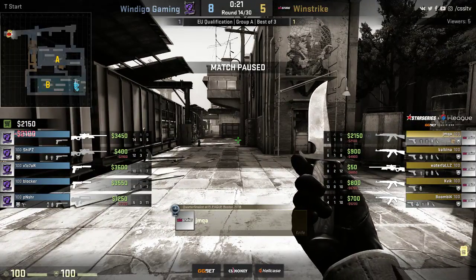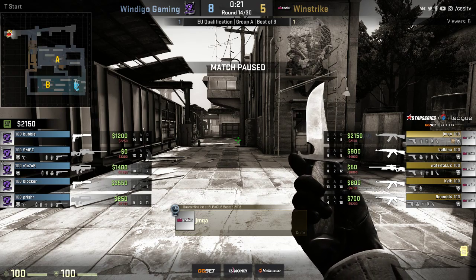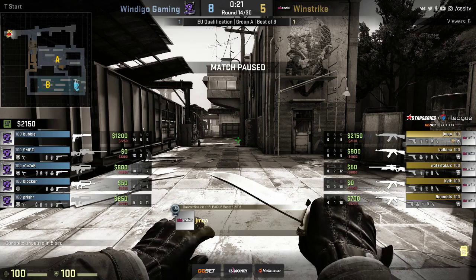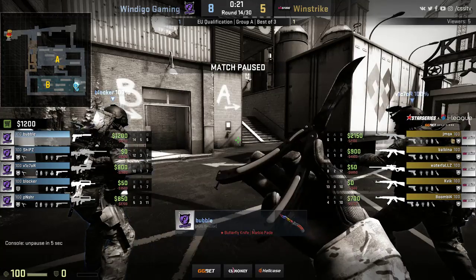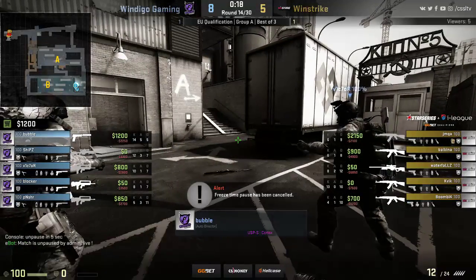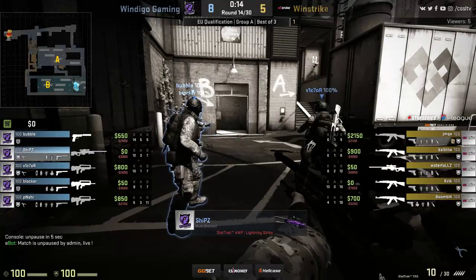But it is still doable for them to hit that 10-round mark. Winstrike spending all their money into this round. If they lose this one, it will be a very weak buy, most likely in the final round of the half. Going to be a double AWP setup though, it seems, for Windigo, and then 3 FAMASs.